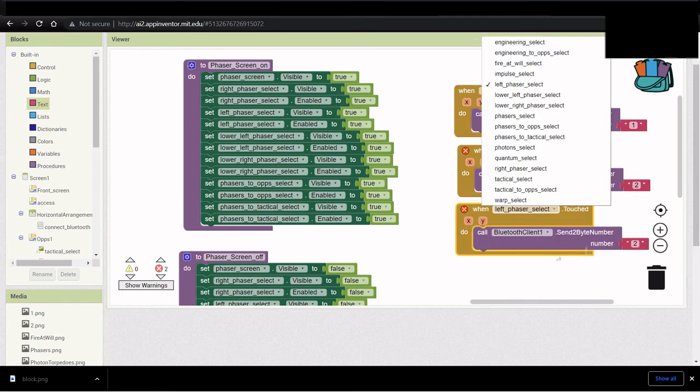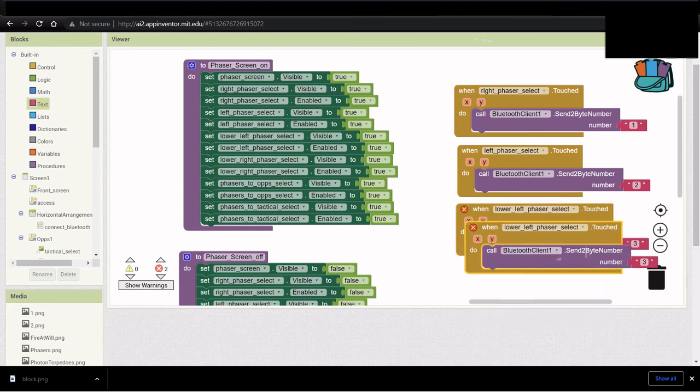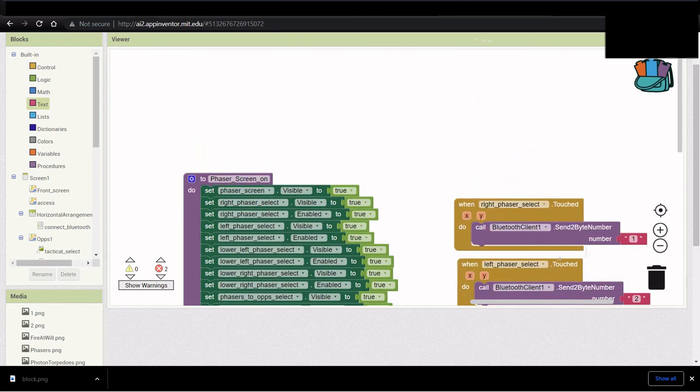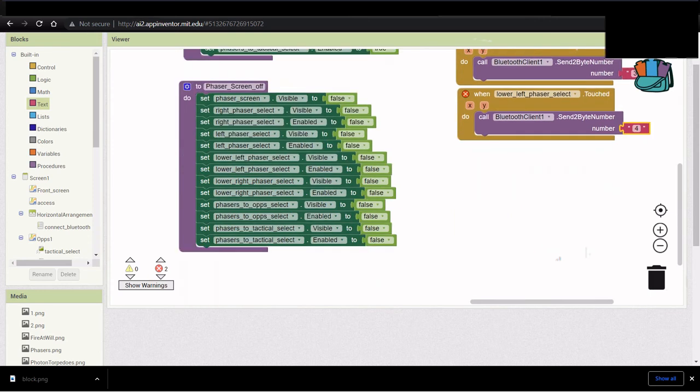And that is basically all you need to know how to build one of these screens. Most of it is copying and pasting.